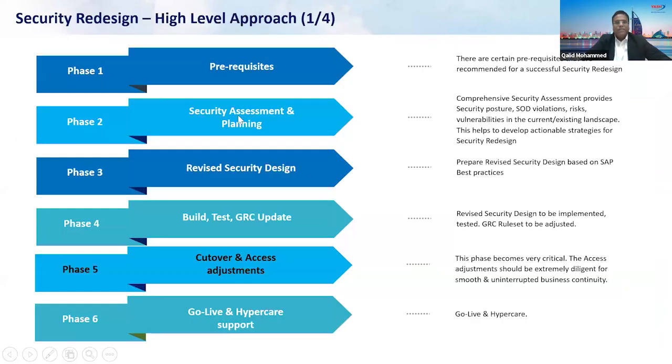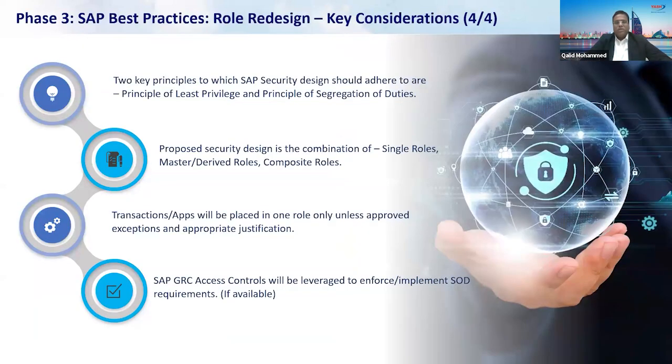So far we discussed the prerequisites, phase 1, phase 2, security assessment and planning. Based on the outcome of the assessment, we understand what the gaps are and what efforts are required in order to fix those gaps, so we can plan accordingly. And then we need to focus on security redesign. So let's come to this one.